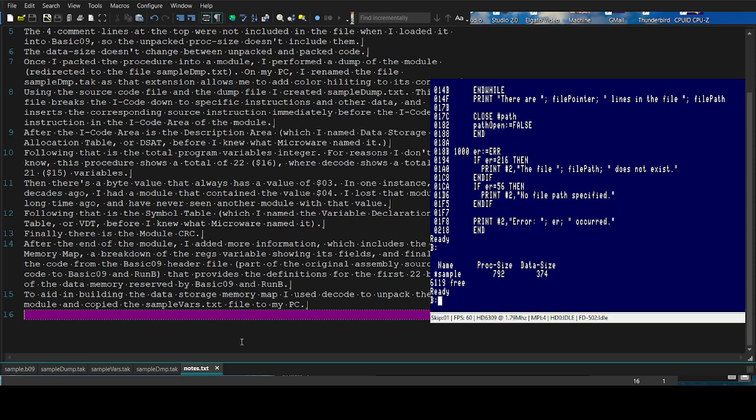table contains the line number label, which in Basic09, while they are labels, they're all numbers. You can't have a label in "on error go to error trap." It doesn't work. It has to be a line number. Okay? But the line number is, as you saw in the breakdown of the I code, just a label. A label saying, look for this address. Okay? So that's what I believe those two are, and I believe they're tables.